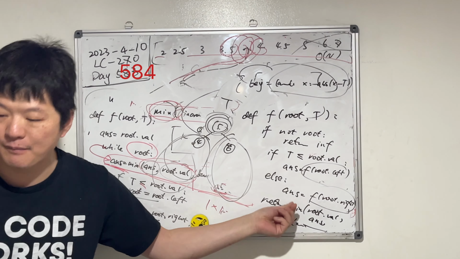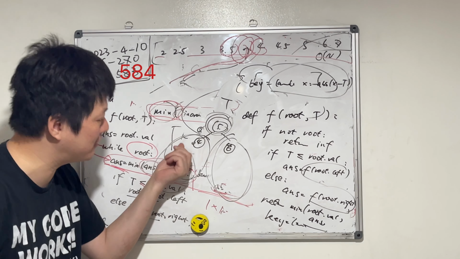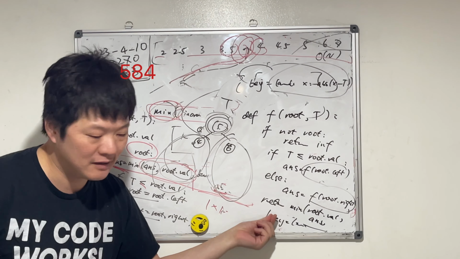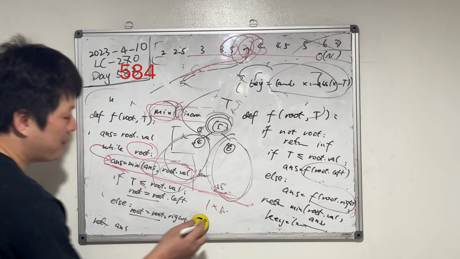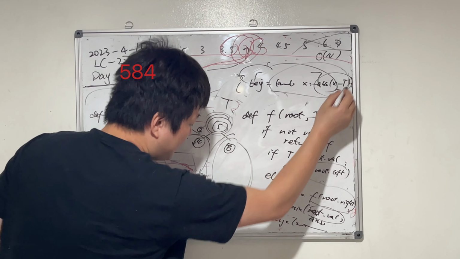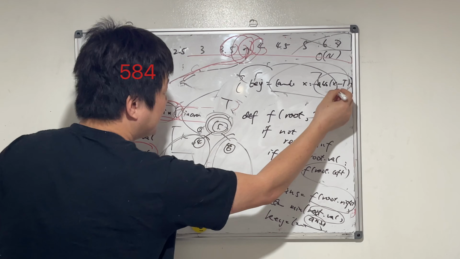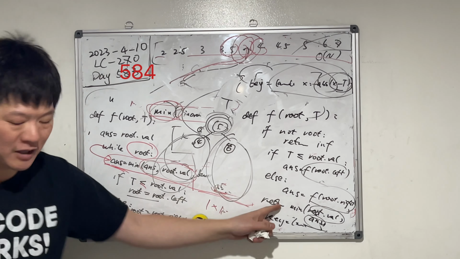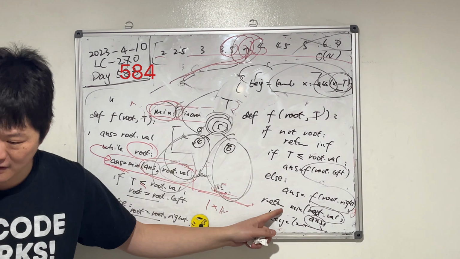Min function returns the minimum. We are not comparing the value itself. We are comparing the distance. So that's why we need to supply it with the lambda function as the compare key. This is basically saying that the absolute value of root.value minus t and the absolute value of answer minus t, which one is smaller? And give me that. This is the recursion version. Make sense?